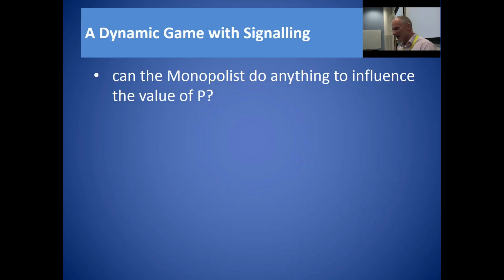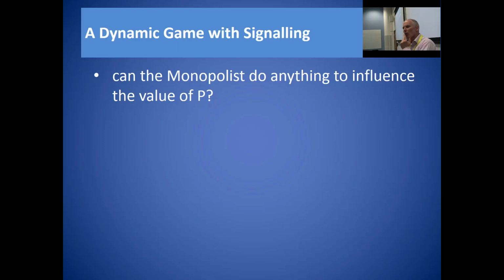And if you cast your mind back there, again, a crucial part of that, we have high productivity and low productivity workers, is that education is cheaper to acquire for the high productivity workers. There's a different cost. But it's all driven by this idea of information asymmetry, because employers do not know whether workers are high productivity or low productivity. What wage do they pay them? That's why workers invest in education, to send that signal. Well, it's exactly the same principle that we're going to now extend to this dynamic game.